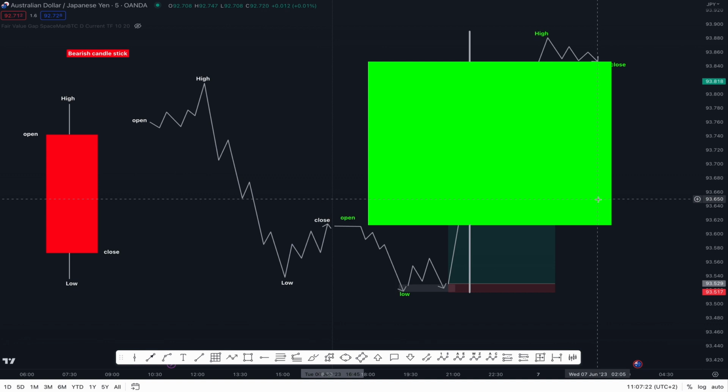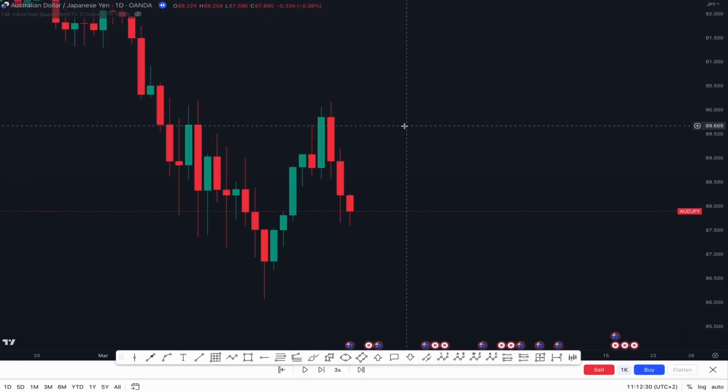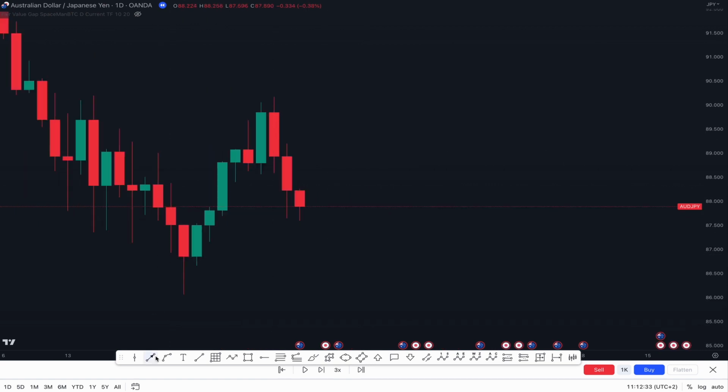So let me show you an example on a real chart. Maybe you will understand this properly. From this example over here, we can see that the market is bearish. We have a lot of bearish candlesticks in the daily time frame, but we want to trade the next candlestick, which we don't know yet. So from here, what you can do is wait. You can put your close around here because the market closed at this area, and then you can move on to the lower time frame because you want to understand where the market might potentially go. Because once you understand the higher time frame from here, you will know very well when you move on to the lower time frame if the market is going to go up or down.